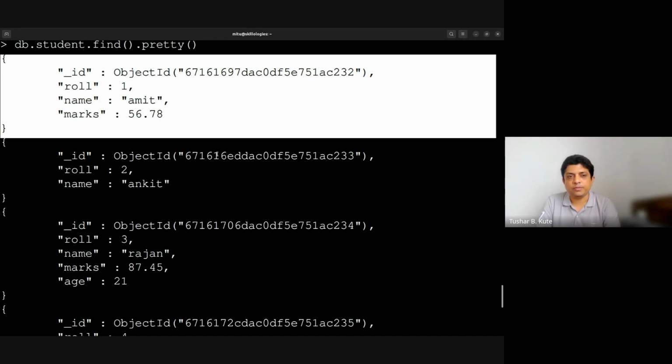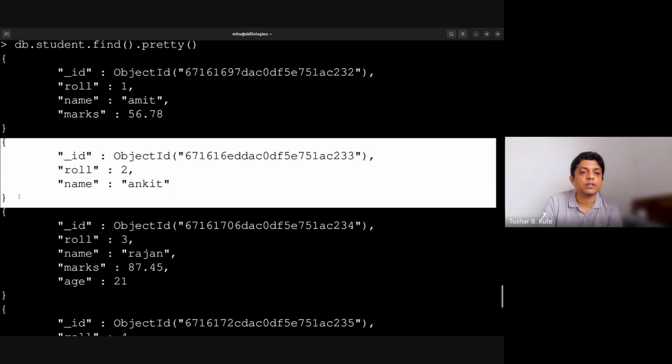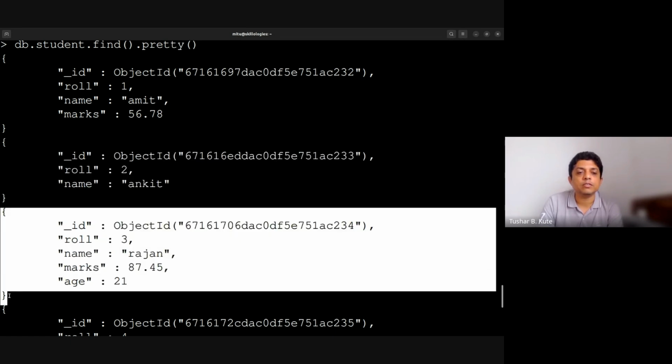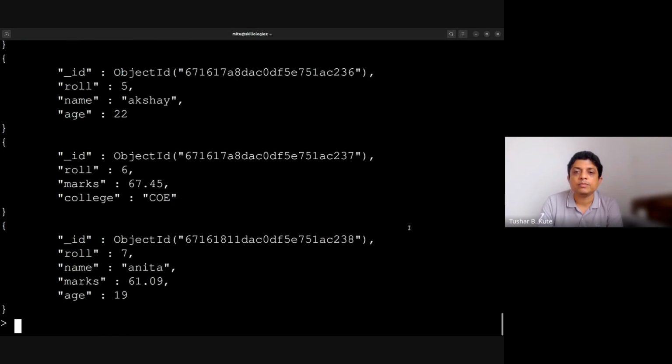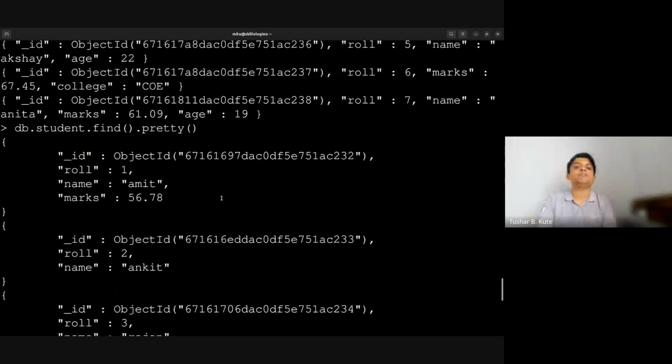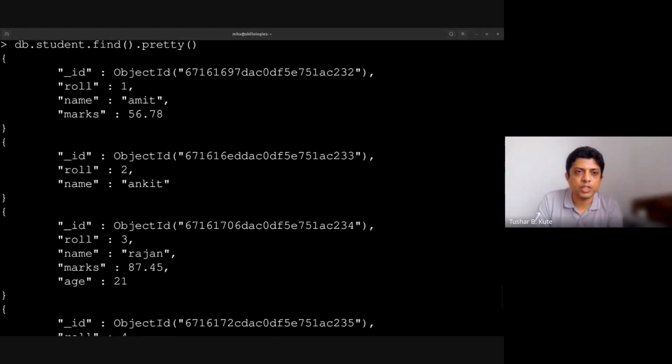I'll show that. We can update it, delete it. All those operations we can do here. Then third, see, random, there are 3 entries here, 5 there. Object IDs are different, like 32, 33, 34, 35, 36, 37. They are created. Everyone is having a different structure present over there. This is how we can insert and we can read also.